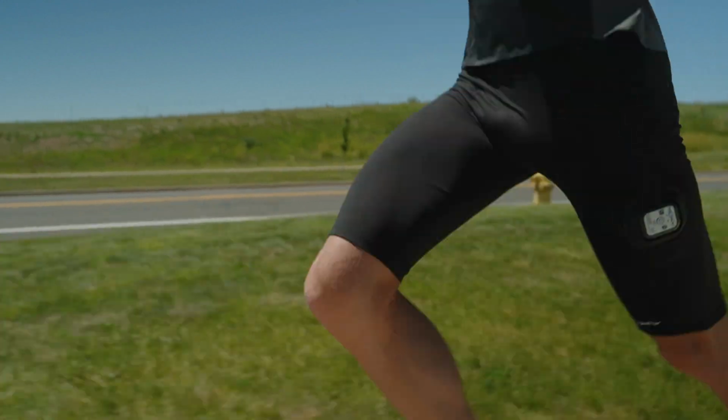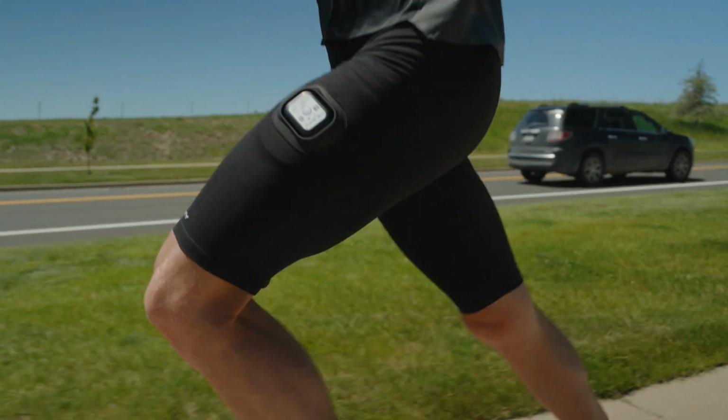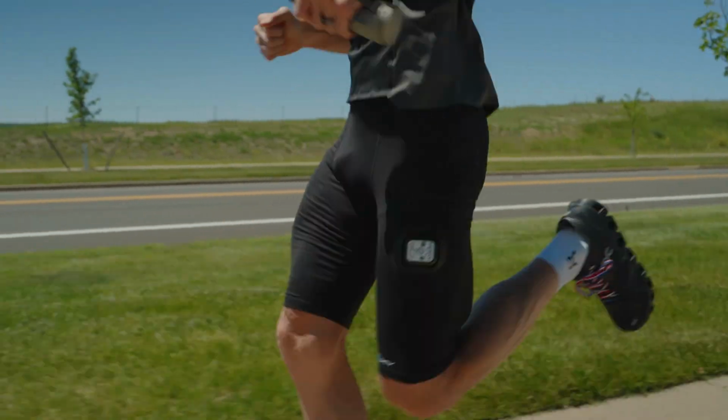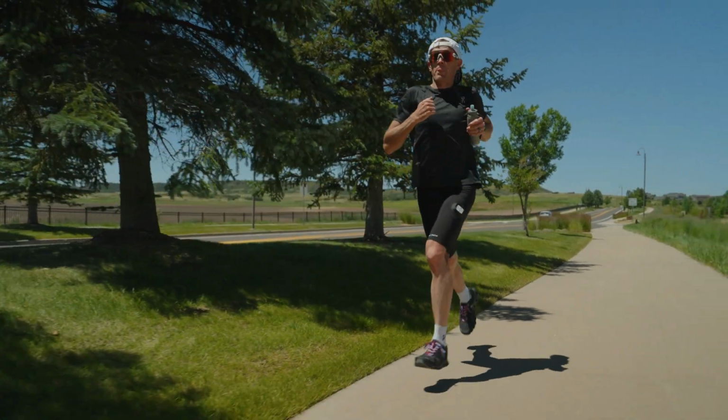It has a number of training applications, even in anaerobic based sports. Whereas when I'm thinking about it in terms of heart rate, power, pace, all those things, you really can't compare swim to bike to run like you can here, because this is one unit that is going to give you the same type of data over all three sports.